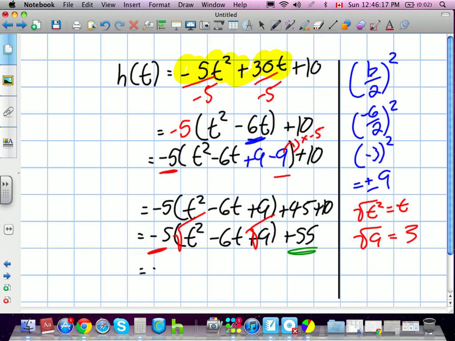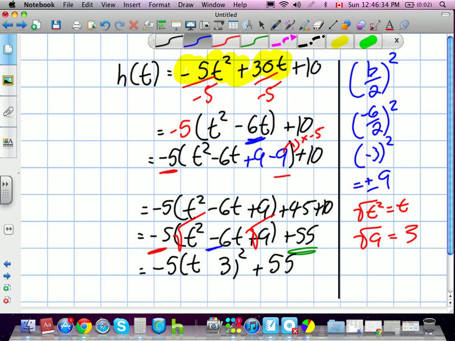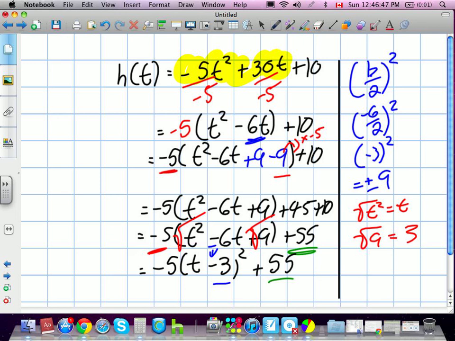So, in our final form here, we factored it, and we know it's a perfect square trinomial, so we only need to represent it with one bracket. The first term is the t, the second term is the 3, and because this is a negative, I bring that negative down. So there's your completed square. And again, that's our h, right? We have our h, our k, and our a.